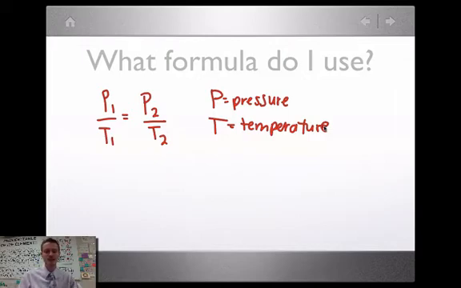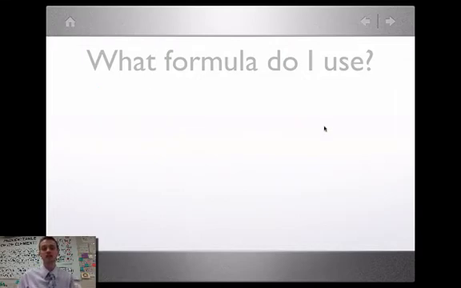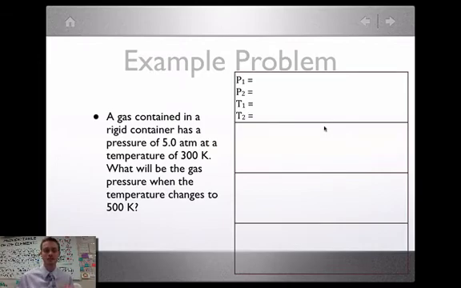So I'm going to use that same thought process to solve a Gay-Lussac's law problem. A gas contained in a rigid container has a pressure of 5.0 atmospheres. First of all, it says a rigid container. I should have sirens going off in my head that if it says rigid container or steel container, something that is not going to be able to expand or shrink, then I need to think Gay-Lussac's. So you want to be able to think those things.